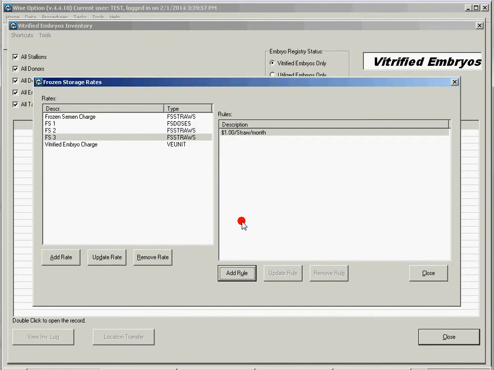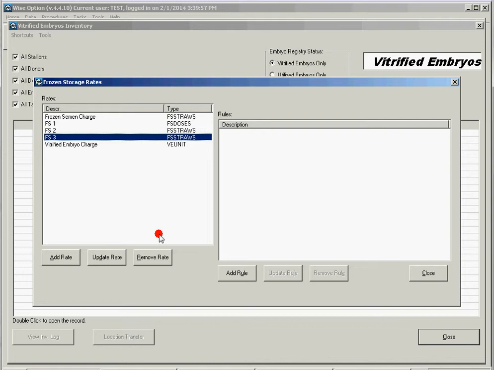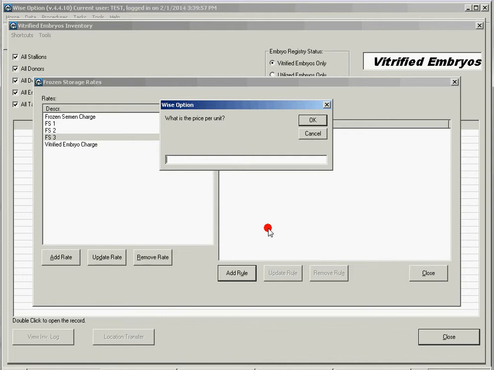I'm sorry, I jumped ahead myself, and I should have put a price for each straw, which is a good example for me to show you how to start over. I select the rate and I simply remove the rule. I'm going to highlight it again and add a rule. Is this a flat fee? Yes, per unit. And I'm going to charge 15 cents for each straw.